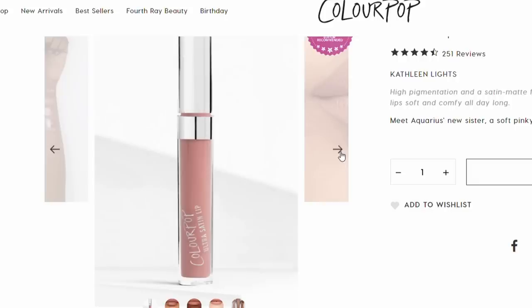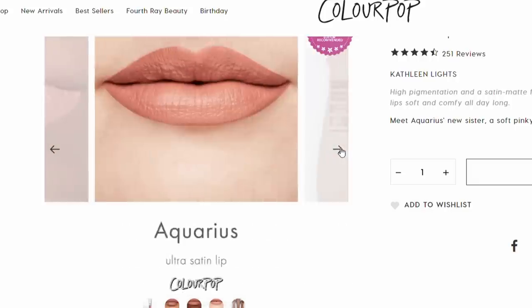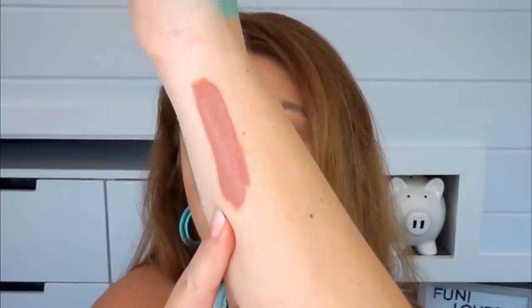Their lippies were also something I immediately gravitated to, and my favorite is Aquarius from Kathleen Light's collection. I think I have one still in a purse somewhere, but I need to repurchase because I used to have two. The other one I love is Aquarius 2, which was part of her Aquarius collection. I bought a backup when I thought it was going out of sale. It's a beautiful nude shade with a little purple deep undertone, so it gives a slightly more dramatic look to the lips.